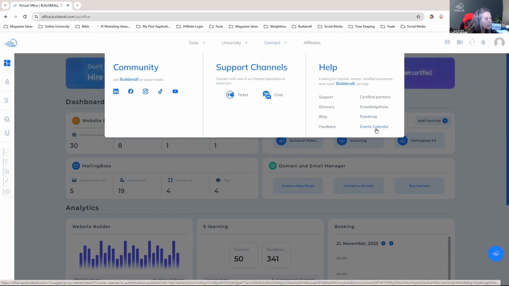An events calendar. When you click on the events calendar, it's going to open up like a Google Calendar, and you would be able to see exactly when our Monday meetings happen, when the getting started sessions happen, when there's Q&A sessions, which is on a Thursday, which I will discuss just now. But this is really a cool place to go so that you can be up to date as to any events that are going to happen inside of our platform.